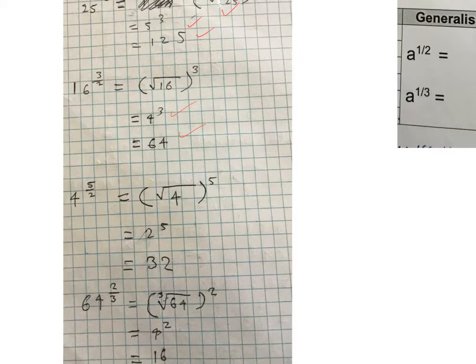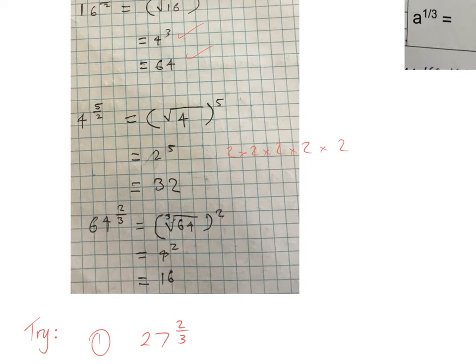And then finally, for the 4 to the 5 over 2, that meant that you square rooted because of this over 2 bit here means the square root, and then 5 being the number on the top is the power. The square root of 4 is 2. 2 to the power of 5 means 2 times 2 times 2 times 2 times 2. That means there's 5, and because of that power 5, that's how we got 32, because 2 times 2 is 4, 4 times 2 is 8, 8 times 2 is 16, 16 times 2 is 32, so excellent work there.